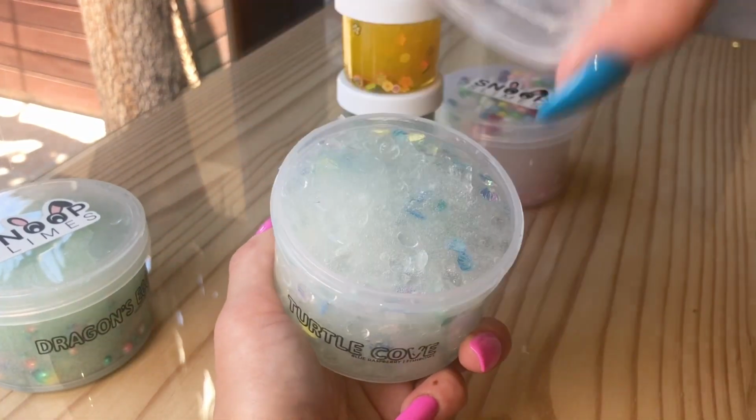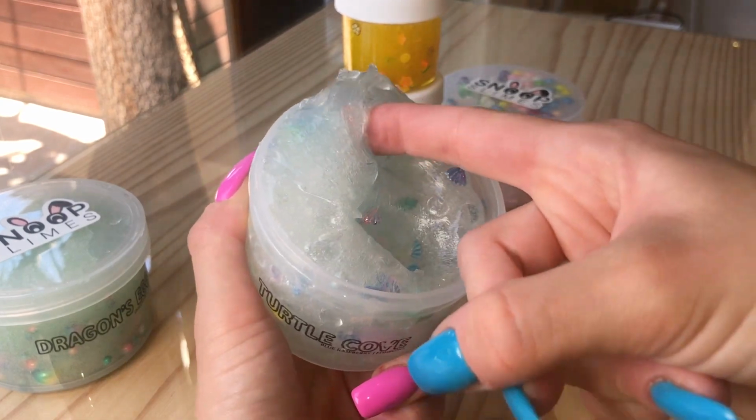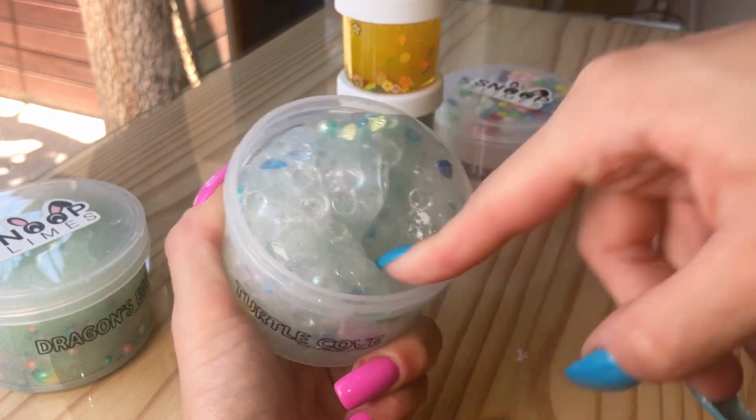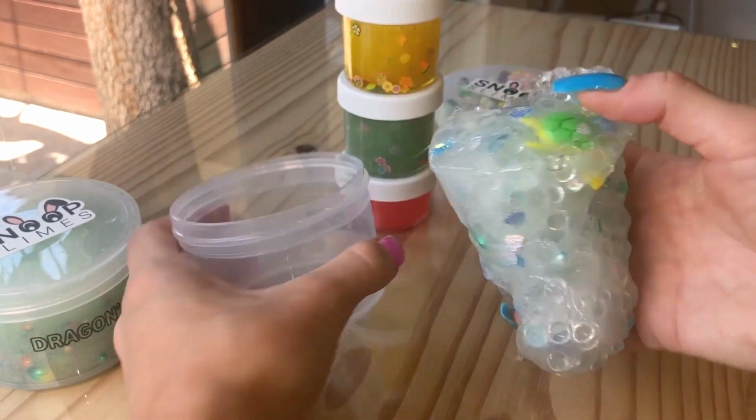And now to end off this Snoop Slimes segment, I wanted to show you what the slimes look like after about an hour or 2 after activating it, and it turned all of these slimes into these amazing thick clear slimes.